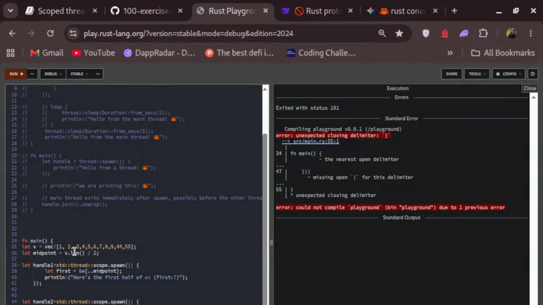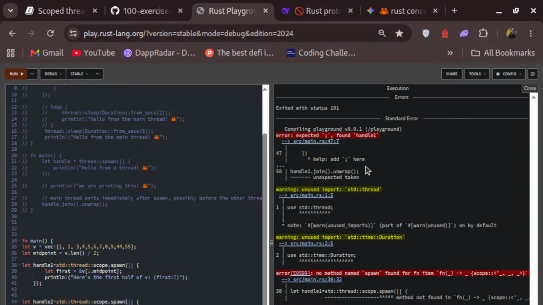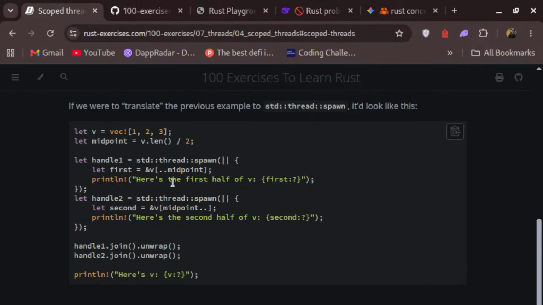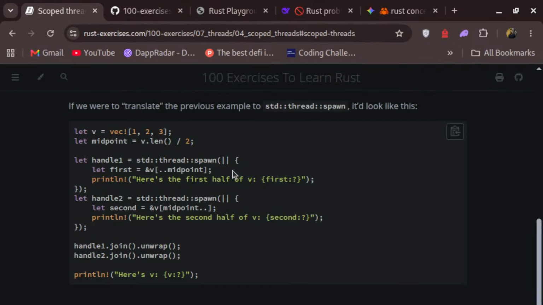Now let's see what is going on. Okay, the problem is spooner, sorry, scope spooner, right? We are using spooner or scope, spooner, right?